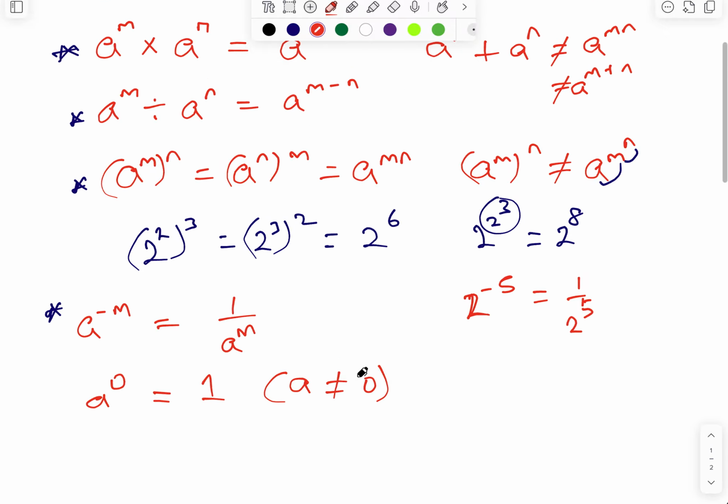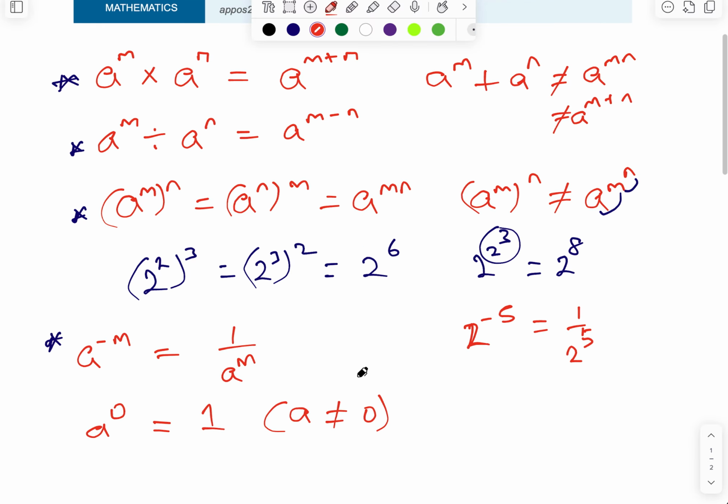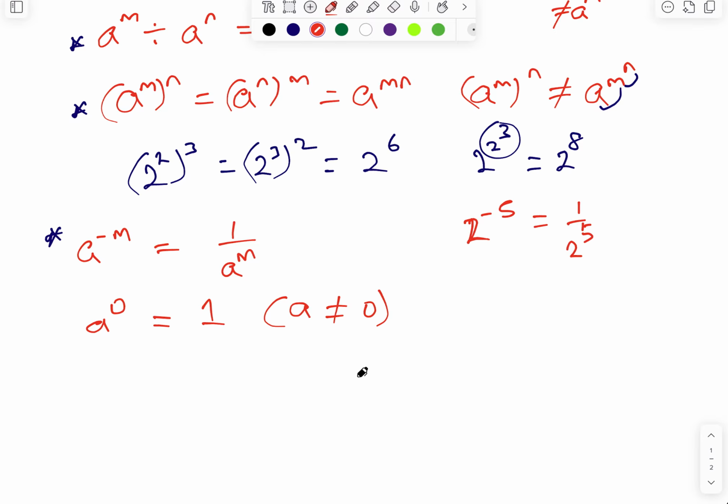Of course, there are other ones, and those other ones are predicated on some of these other rules as well. Another one is 0 raised to power any number is going to be equal to 0, provided that number is not equal to 0 itself. There are quite a lot of them, but this is not really what matters. What matters is for you to be able to apply it.